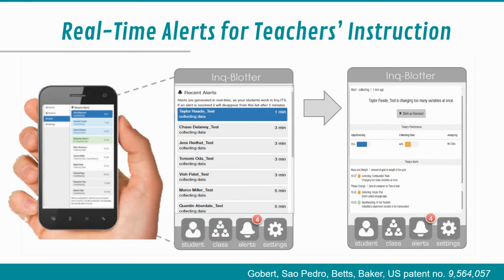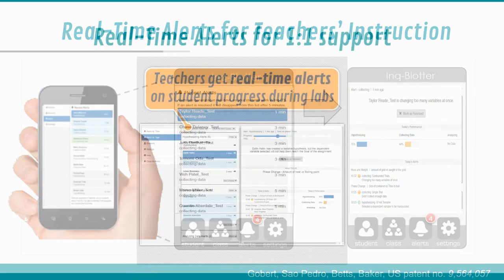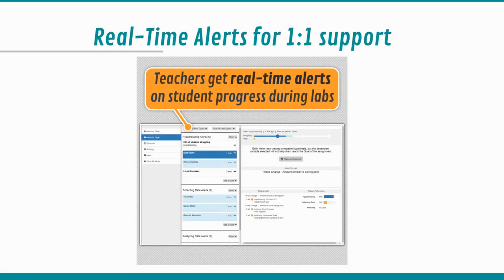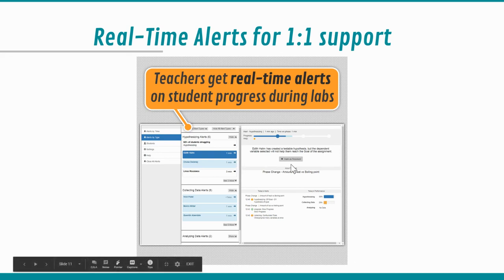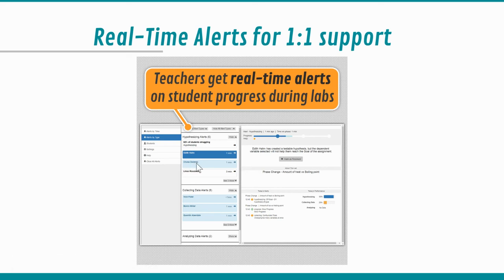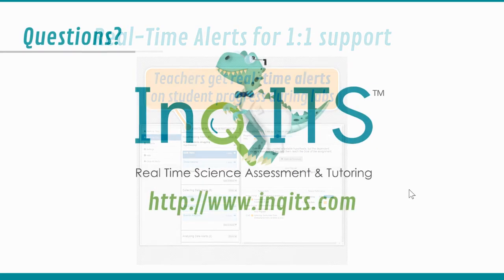Now, real-time alerts for teachers are available. And these are available either in the class on a tablet or phone or whatever, and they're also available on your computer. So you could have them open in a tab while you're doing other work, and then you could pop on over and you could instantly go, oh, maybe I should get a hold of Edith, or maybe Chase just got a hold of you and said he needs help. Well, you can click here and you instantly have a little view into how Chase is doing on the lab and how he's done that day.